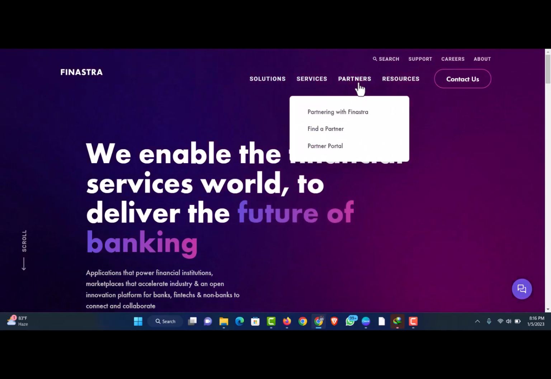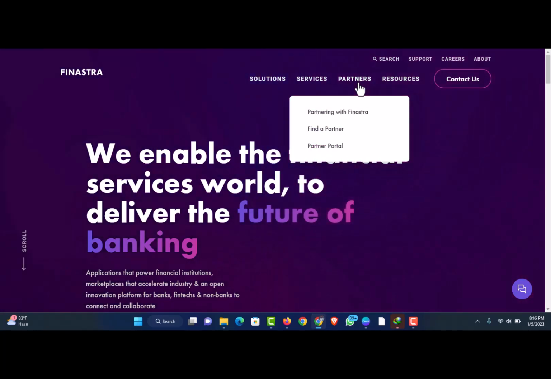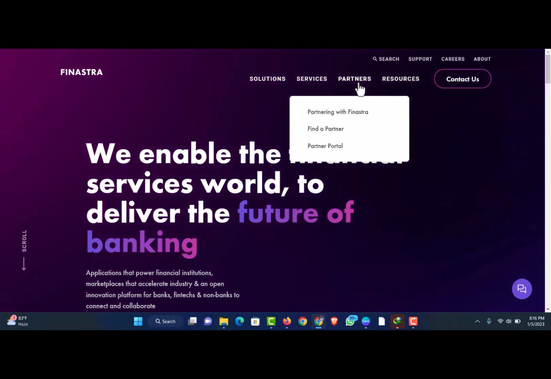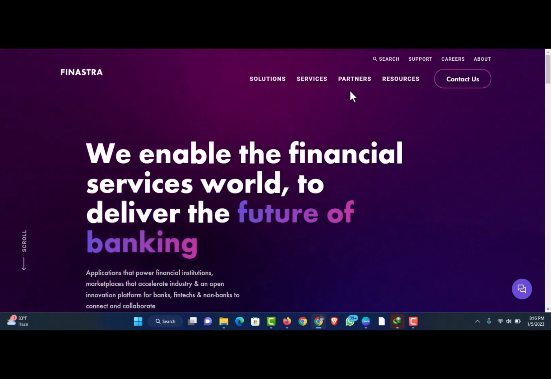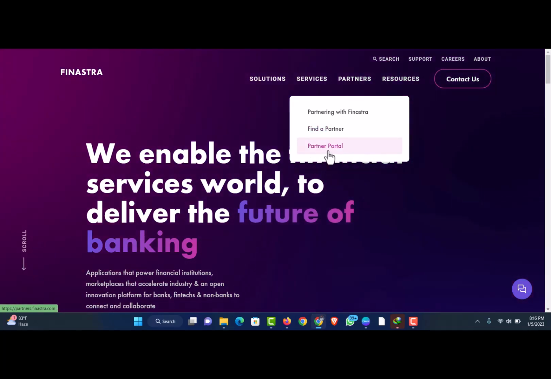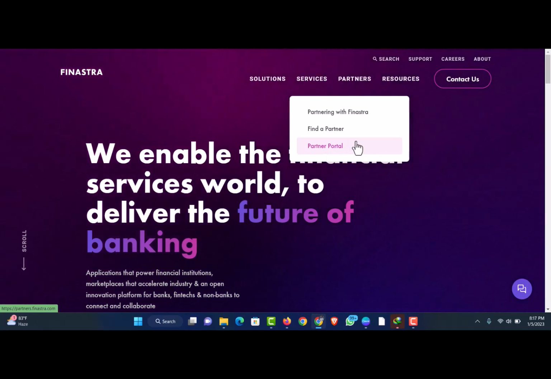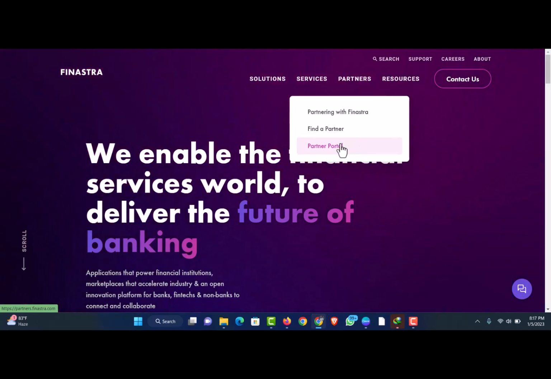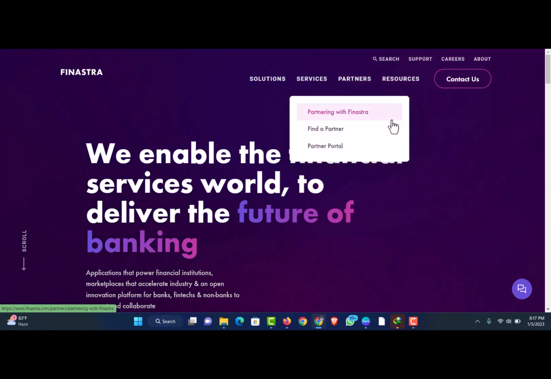And you can also filter to partners, where you can see who is partnering with Finastra. If you want to find a partner for your business, you can find it more easily on the Finastra homepage. You can also see the partner portal, where you can log in to your portal and see the different partners you are working with, and of course you are going to find it so easy to navigate.